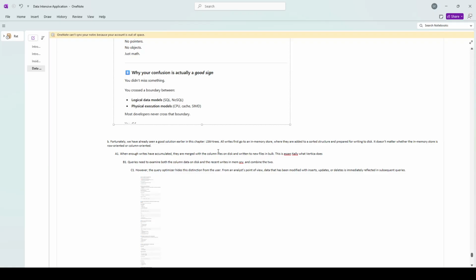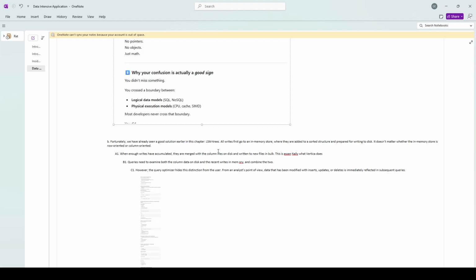Fortunately, we have already seen a good solution earlier in this chapter: LSM trees. This is how column storage mimics the LSM tree. It uses the LSM tree for writes. They collect all the writes and then write them to the column storage in batch.